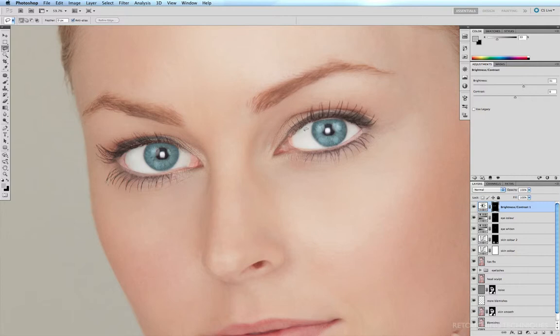And if there was any colour whatsoever, any veins inside the whites of the eyes, then those colours would be oversaturated and it would just look very wrong. So a much better way of doing this, in order to avoid this blown out effect and oversaturation, is to use a levels adjustment layer.